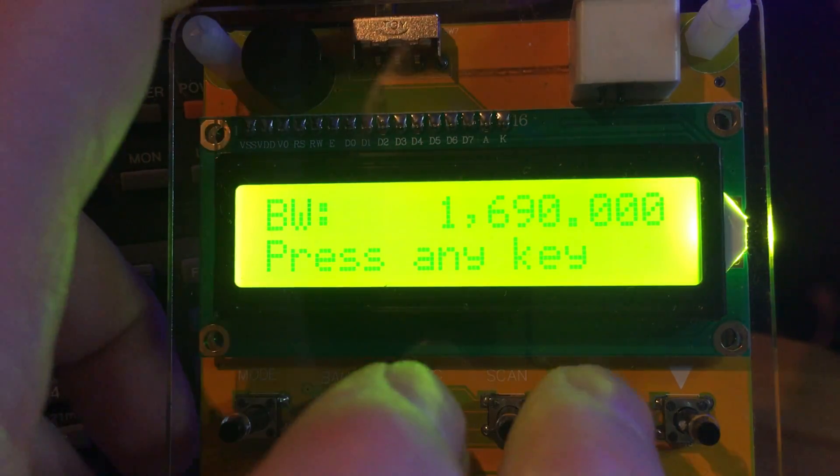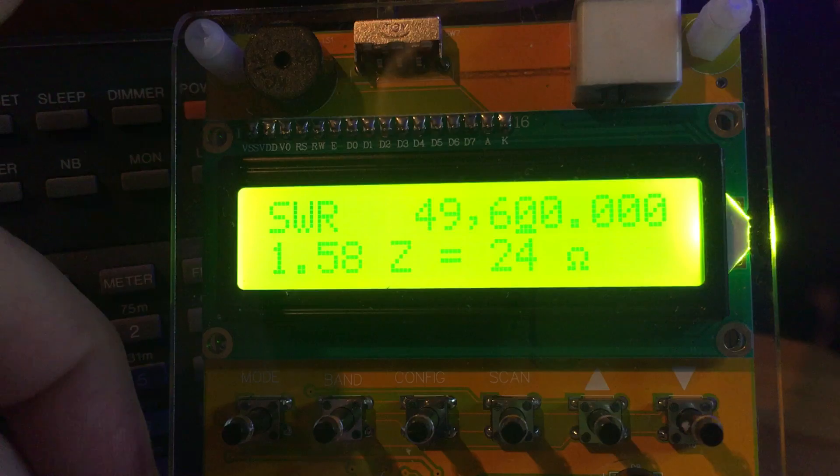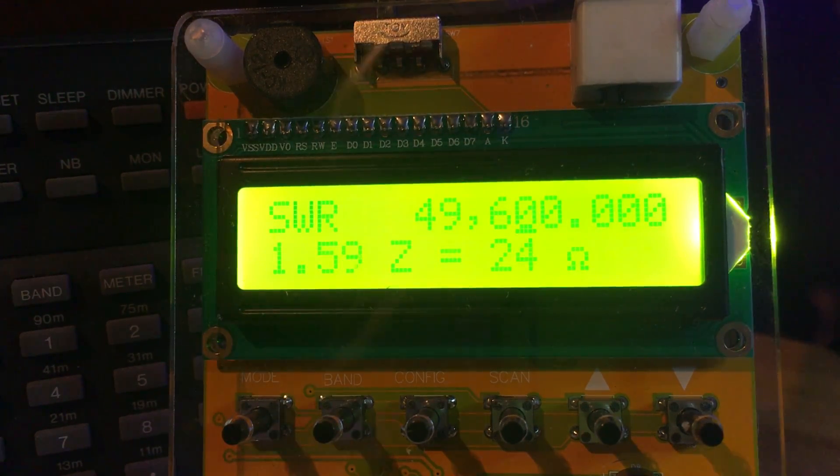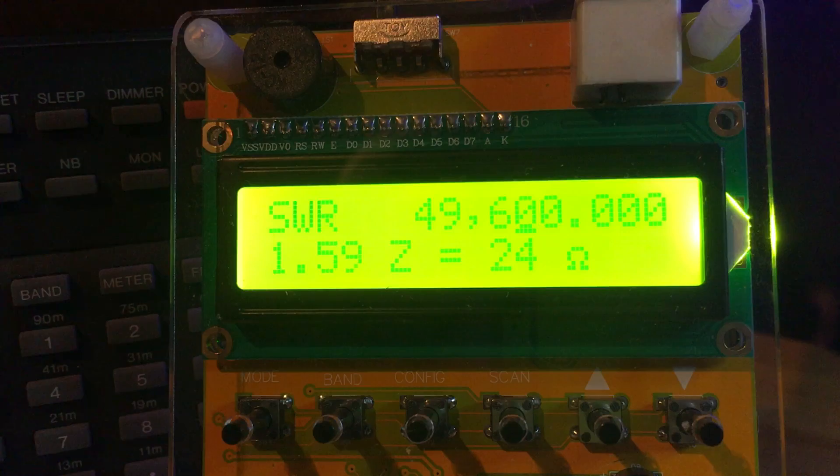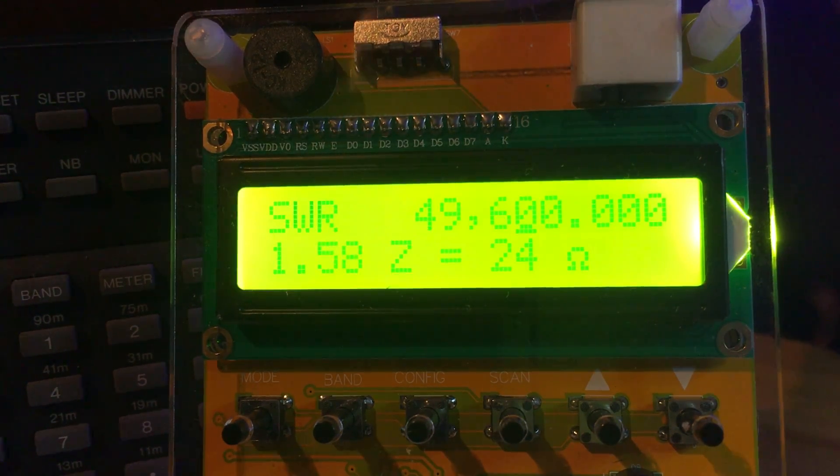There we go, so you're looking at about 1.8, which is reasonable. It's not ideal. Like I say, at 15 foot above the ground, I'm sure I would do much better if I raised it, which is what I'll be looking at over the next couple of weeks or so. Anyway, so there you go, that's the best match for that band is 49.600. Like I say, that's out of band, so even though it does work, it's not ideal. Yeah, so the 450D seems to be doing a good job at matching that up.